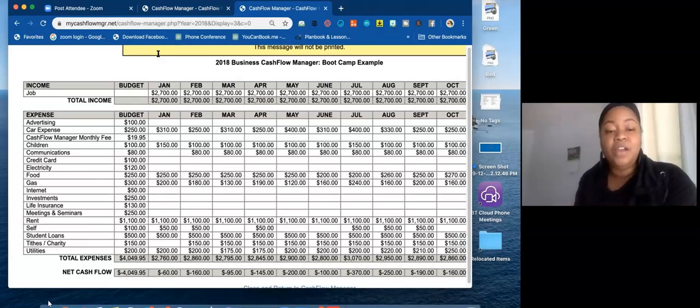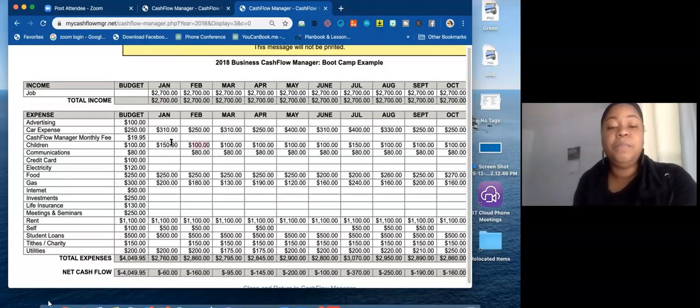Now this right here is the cash flow manager budget. This is something that you set for yourself so you can analyze your own finances. For instance, if you said, I'm only going to pay my children $100 a month, and you see a trend that you're paying them $150 some months, that means you're taking $50 from somewhere else.